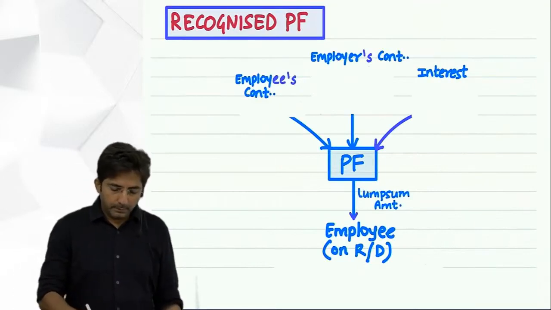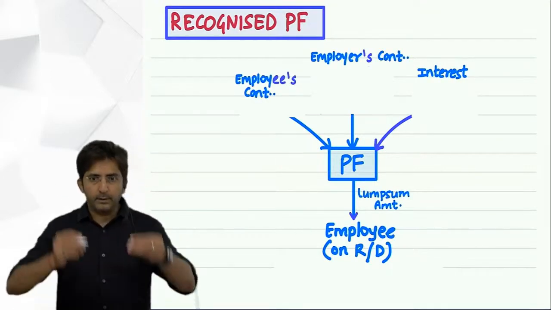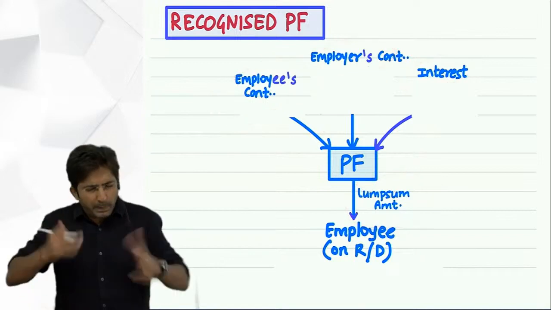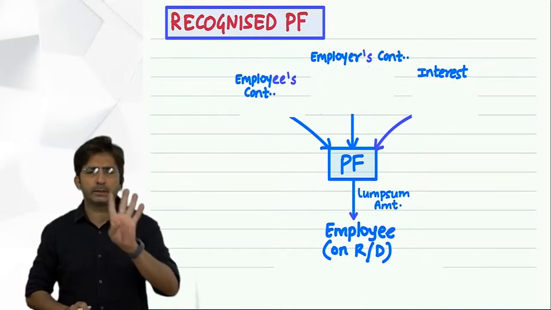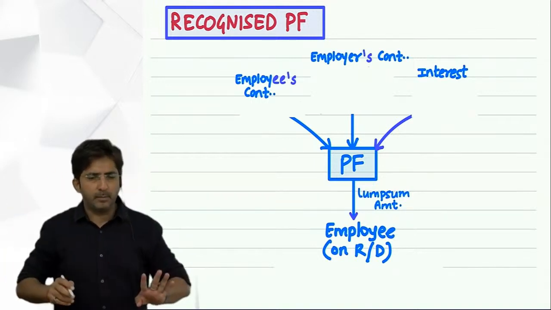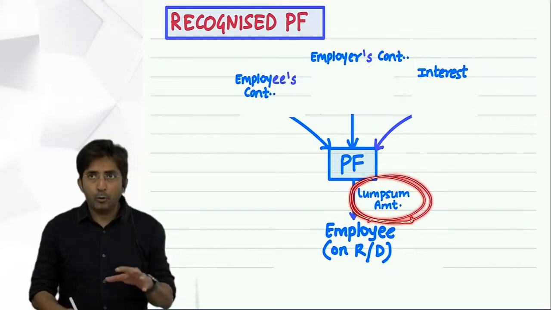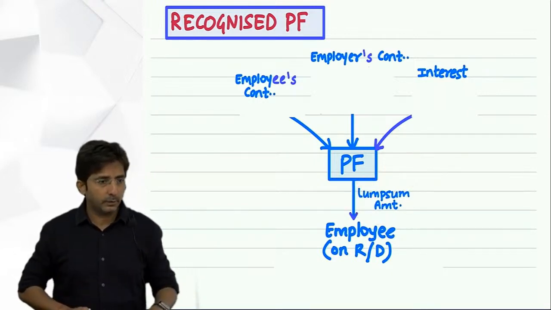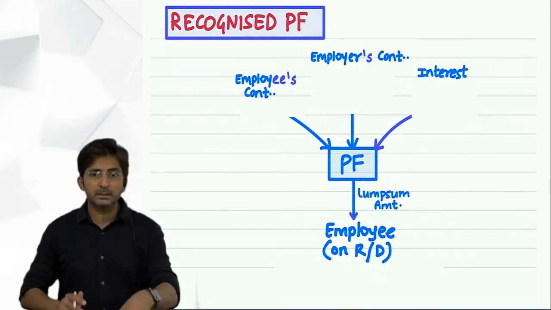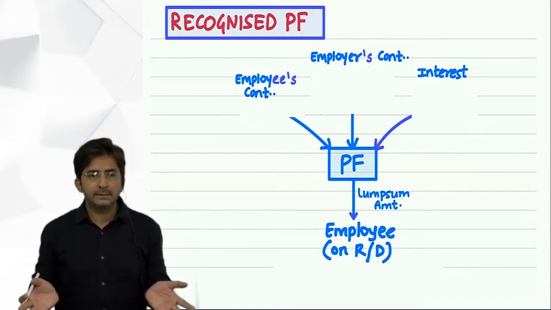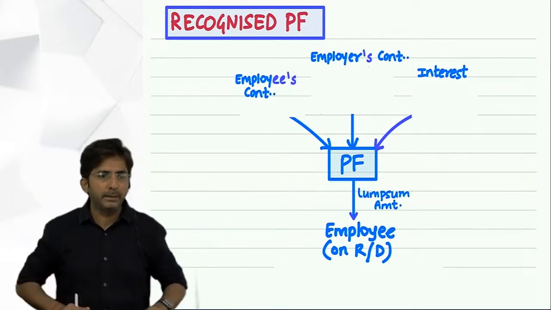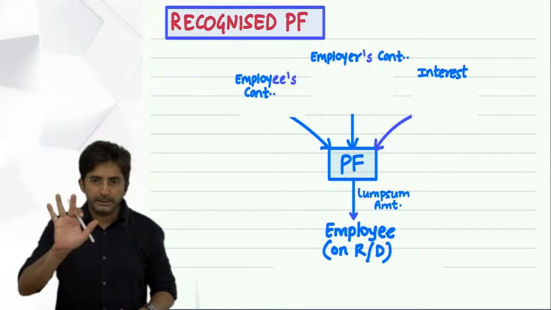Now, whether the question is on statutory provident fund or recognized provident fund, you will always find four standard items. Literally, you should buy into this. Provident fund means you can expect four things: employee's contribution, employer's contribution, interest and lump sum amount. But obviously this lump sum amount will come only in a question where the employee retires. Although you get this on death also, usually when they make a sum, they don't make a sum of death. Because if the employee dies, there will be no income from salary. Then everything will go to the family member, and for the family member it will be income from other sources. But the treatment will be the same.